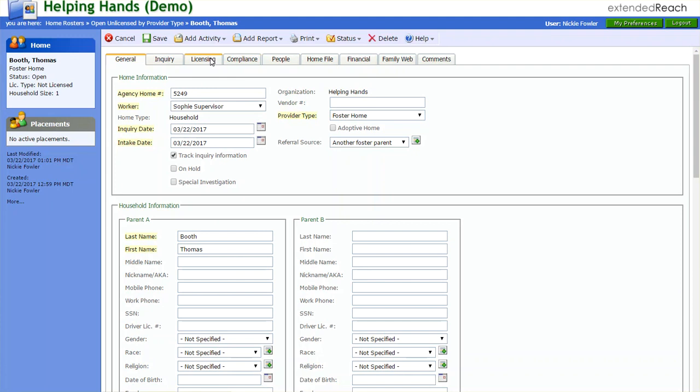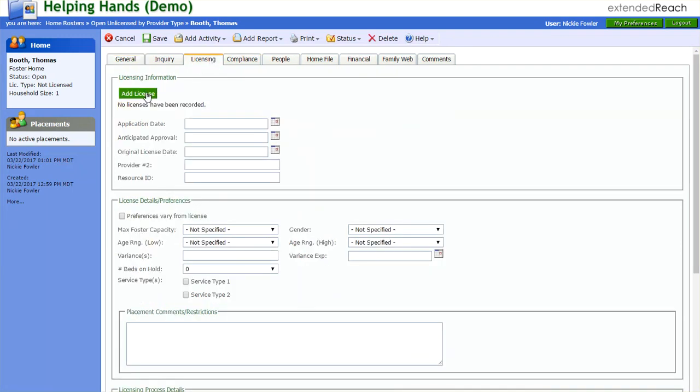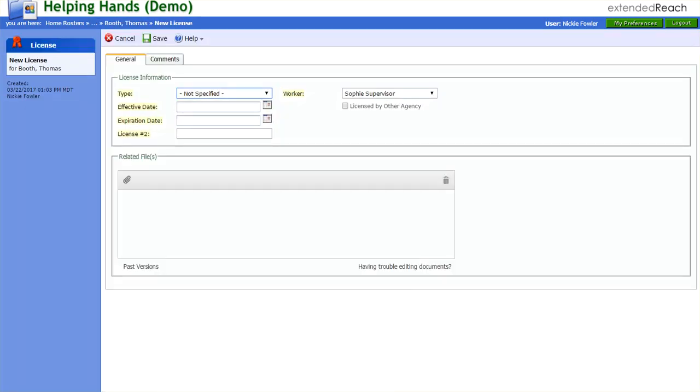You can make changes if you have new information. One particular tab we want to pay attention to at this point of the game is clicking on the License tab. And as you can see, no licenses have been recorded. So we need to click on Add License and complete this information. For details on how to complete this information, please see the written tutorial article Home Screen Licensing tab. I'm going to go ahead and fill that out really quick. Okay, so I filled everything in pretty quickly. I also attached a photocopy of the license, and I'm going to save this information.